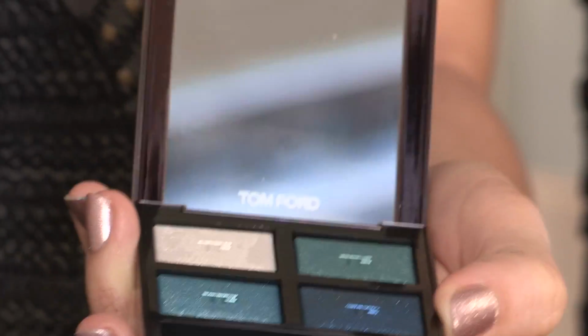For the eyes, I'm going to be using this amazing palette by Tom Ford. You can obviously use any colours from any brand that are similar. This is called Emerald Lass. Look how pretty. It kind of just reminds me of the sea, really. Kelly does tend to wear quite blue-greens very subtly.